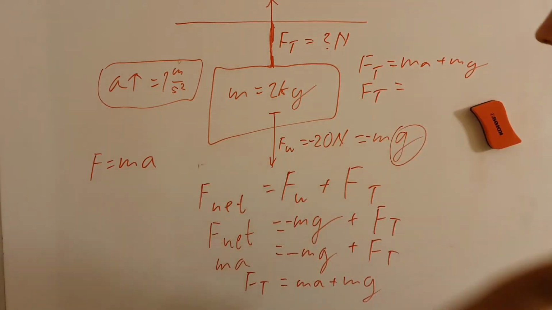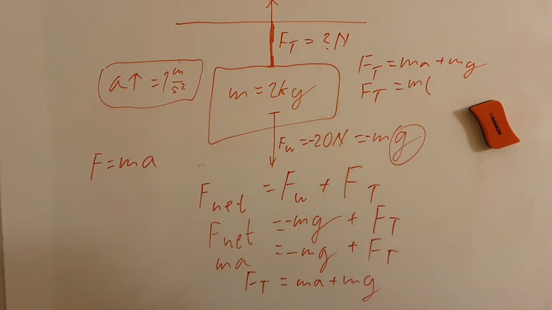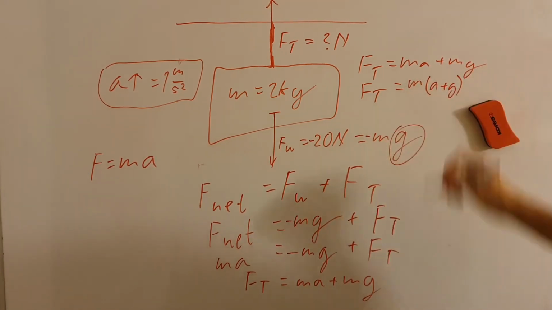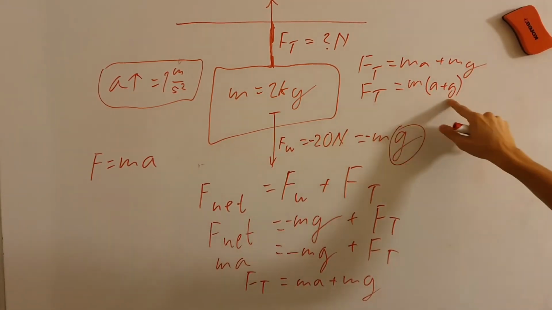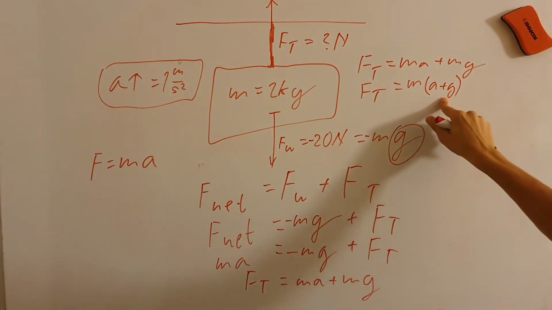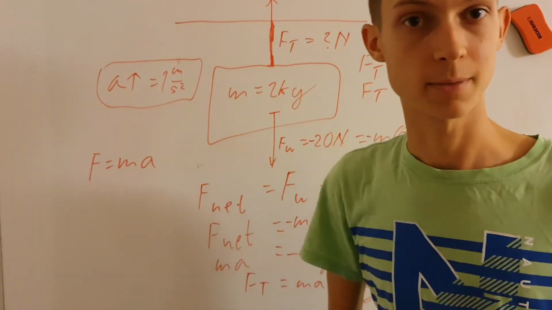right? So when it's pulled down, but at the same time it's pulled up, the final tension force will be equal to the mass of the object on which all this is acted times a plus g. It will be times not only the gravitational acceleration down, but it will be increased by what the final acceleration of the system's movement is.